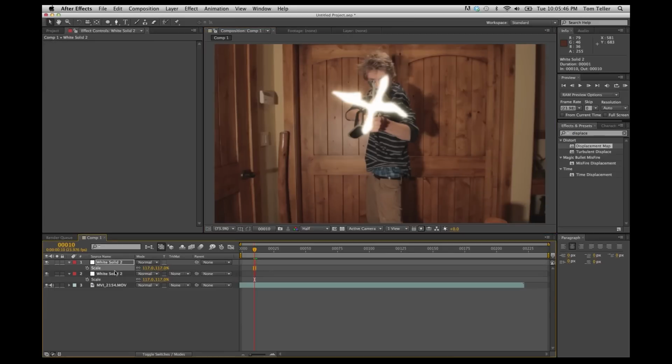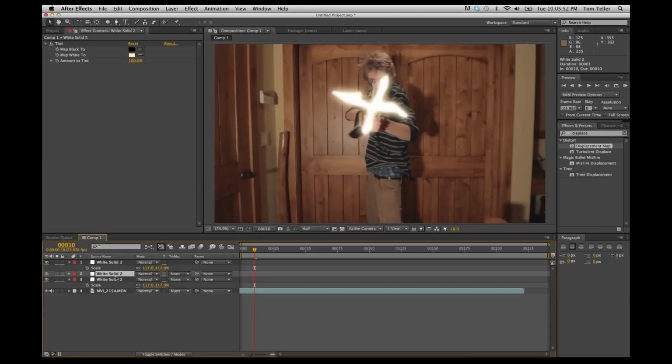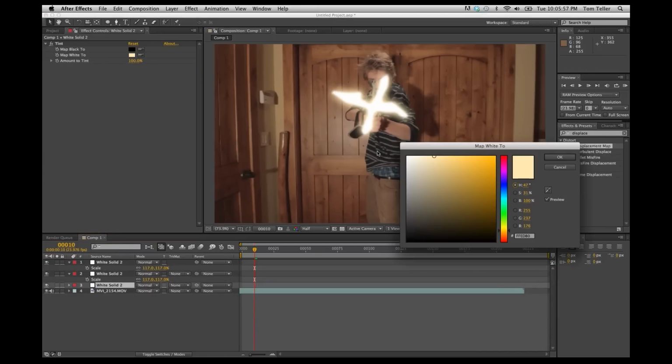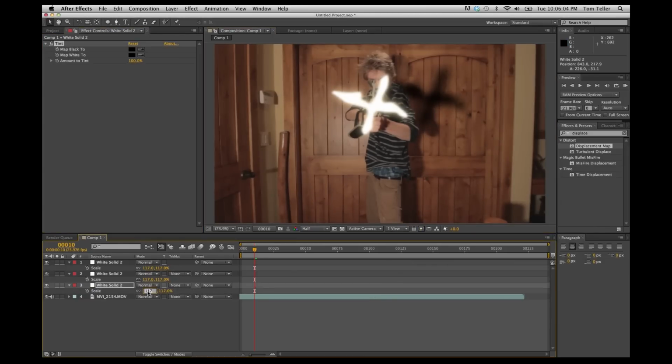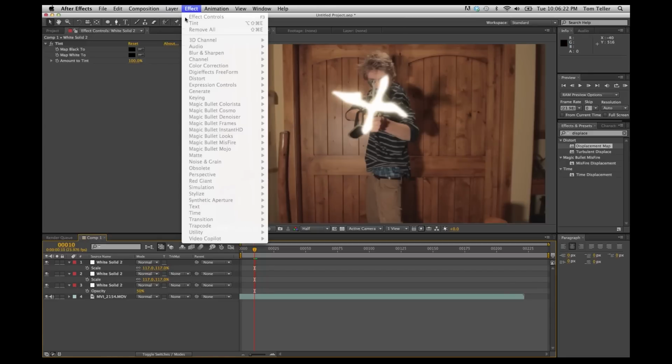Next up, I'm gonna do the shadows because back here we've got a shadow and there's no shadow for the muzzle flare. So go ahead and duplicate this bottom layer. Now we already have a tint on here, so tint the white to black and move it over. So now we've got this cool kind of black shadow. Hit S to bring up the scale and scale it down to like 90, and then hit T for the opacity and scale this down to like 40 or 50. So it's just barely there. That's nice.